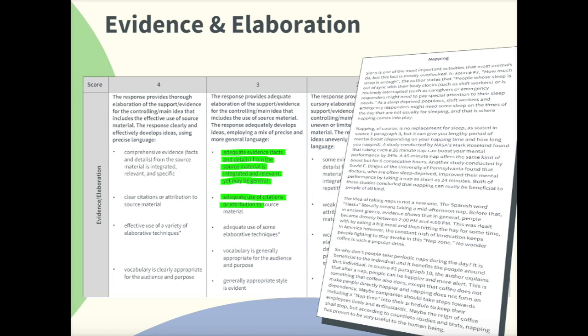I've highlighted the Level 3 indicator for adequate use of citations or attributions, even though there is a missing citation in paragraph 3. In all other paragraphs, the essay cites the source and paragraph from which the evidence is drawn. I have also highlighted the Level 3 indicator for elaborative techniques. The use of elaborative techniques is adequate. The essay includes examples of shift workers, caregivers, and doctors to briefly explain the sleep deprivation problem.